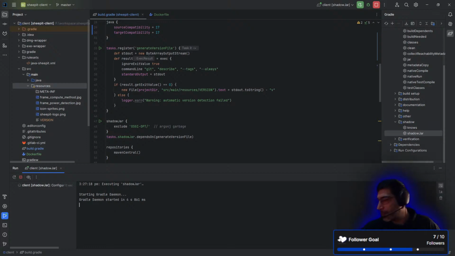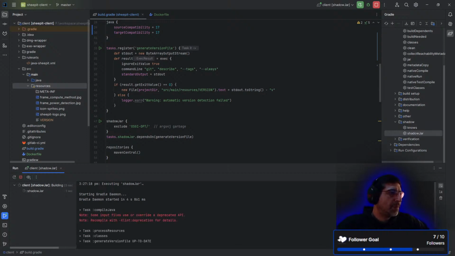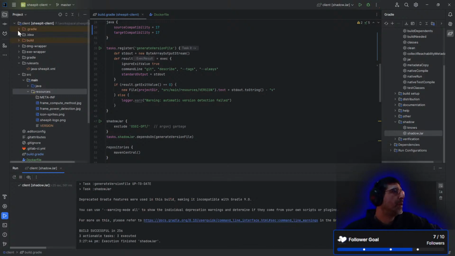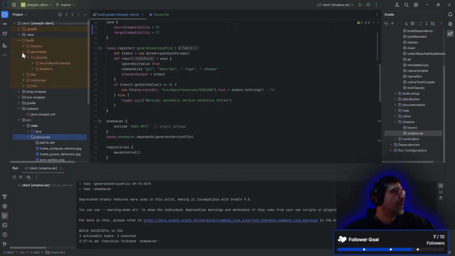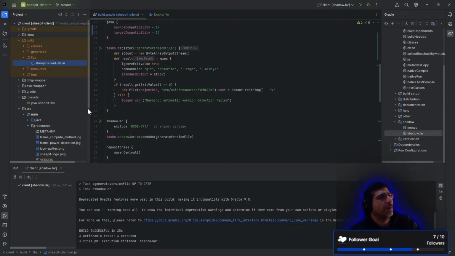You never get used to Maven. Okay, good. Some building. There it is. Generated. No, it puts it in lib. Yeah, sheepit client all. Okay.